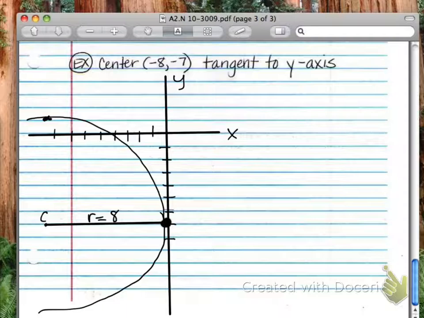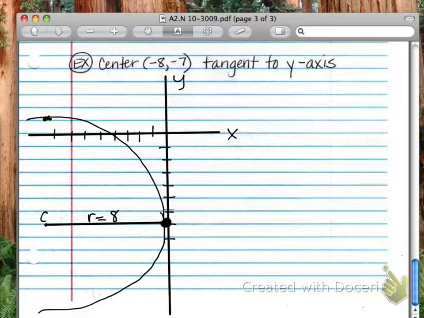So we know it's 8 units long because from the center to any point on the circle, well, this is the point that's on the circle. I know that because it's a tangent. I know this is 8 units: 1, 2, 3, 4, 5, 6, 7, 8. Now, to get this other point, I'm going to go 8 units over again, 1 through 8, and then 8 units down. This is negative 7, plus that 1 is 8 units down. Every point is the same, so that's 8 units also. The distance from the center is always the same. So long story short, the distance is 8, or the radius is 8.